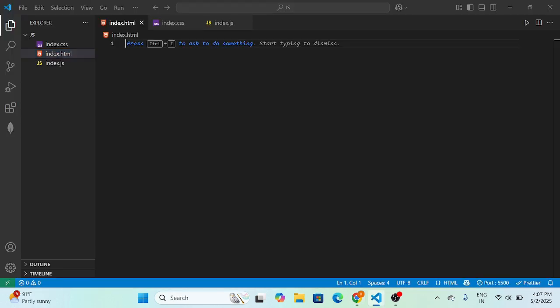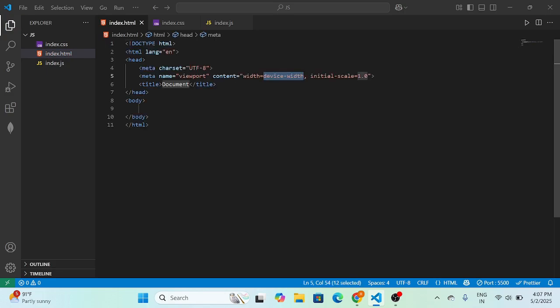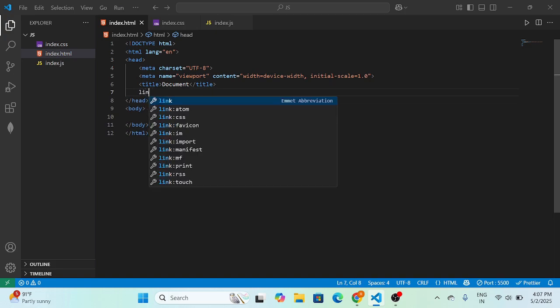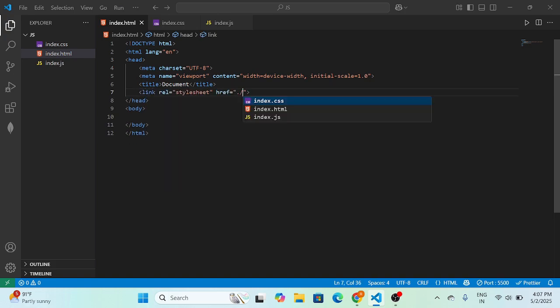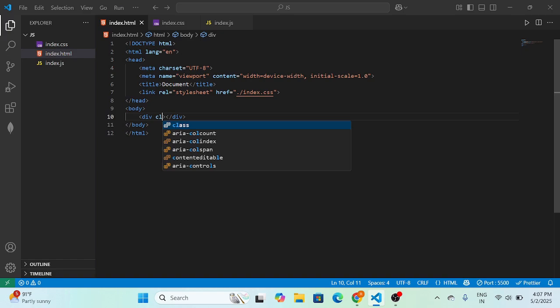First of all, link index.css, and then first of all, in static. Suppose a div, class is box.